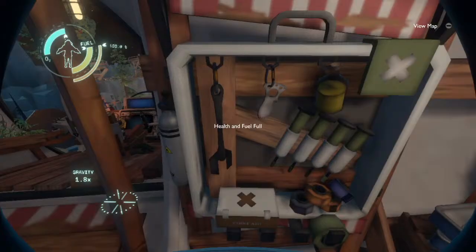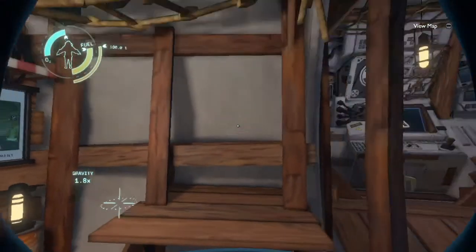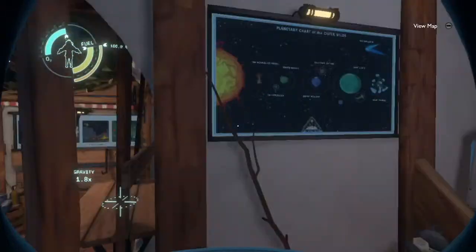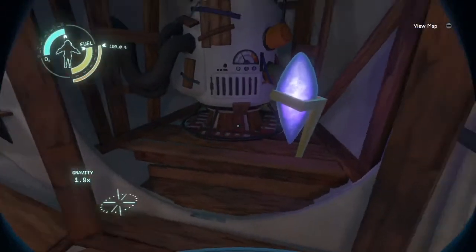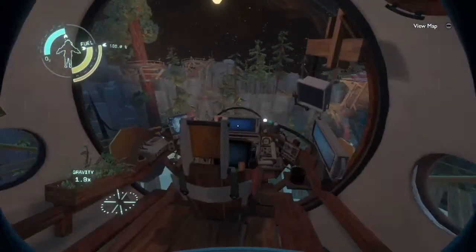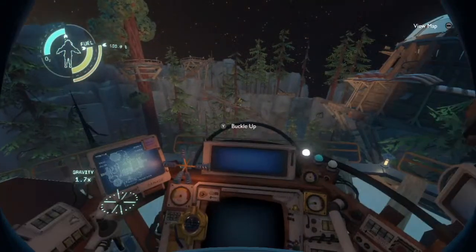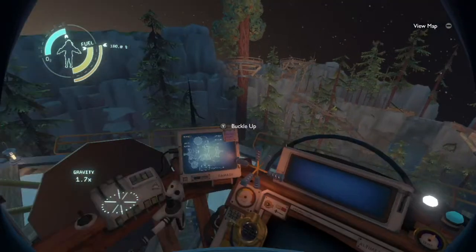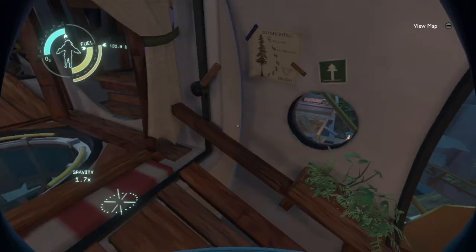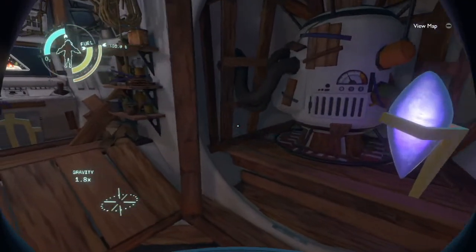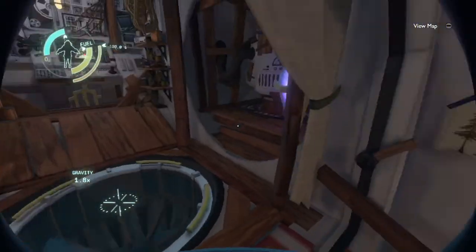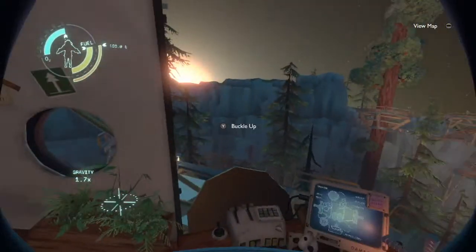Health and fuel full. Okay, so I could heal up here. I can view the ship log. This is just decoration, but we do have a crystal. The crystal is maybe powering things. Halley's Comet orbit, yeah. This mechanism is awesome for keeping track of what you did last and what you've heard about but haven't investigated yet. Okay, gotcha. Oh, am I dropping frames? I was, briefly. Sometimes the game just lags, so it's kind of hard to tell which is which, but OBS said I dropped some frames.